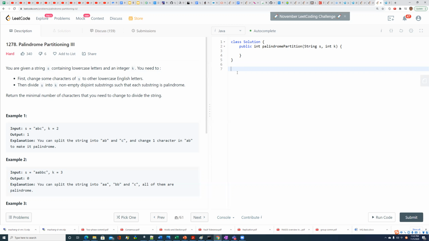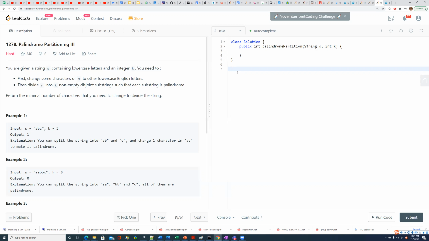That will be so complicated: using DFS to implement changing lowercase English letters, and then checking whether this string can be divided into k non-empty disjoint palindromes. That's so complicated, so I will convert to DP to solve this problem.